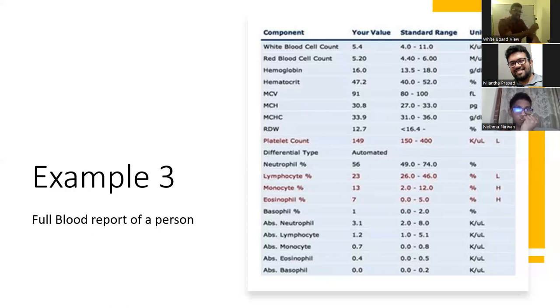So it just says that in a certain volume of blood, this much of white blood cells are there. So actually it should be between 4 and 11. Now it is actually within the range. There is no problem. You can see certain things are in red color. That means they are out of range. Now all these are information, no data. Information, the data.